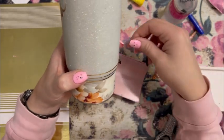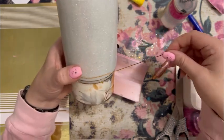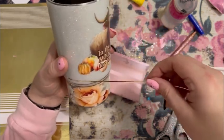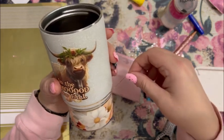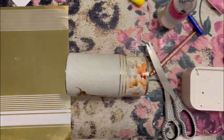Oh, and if you guys didn't know, that's my Cami Page cup holder, cup cradle, tumbler cradle. I love it because it's so compact. It also doubles as a straight edge when I need a straight line drawn on my tumbler.